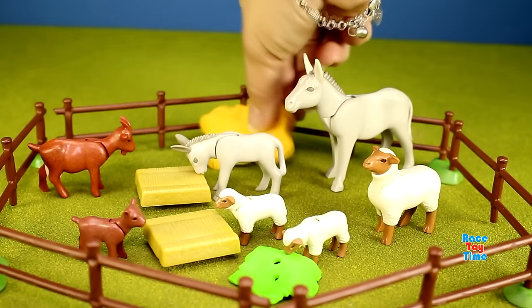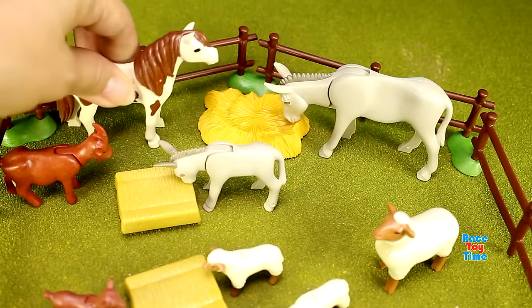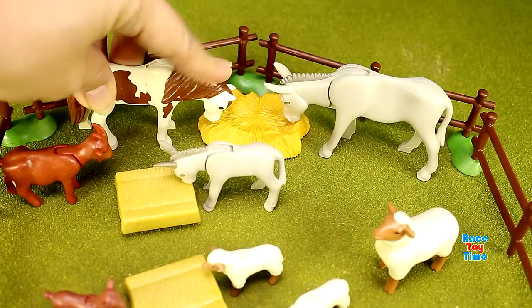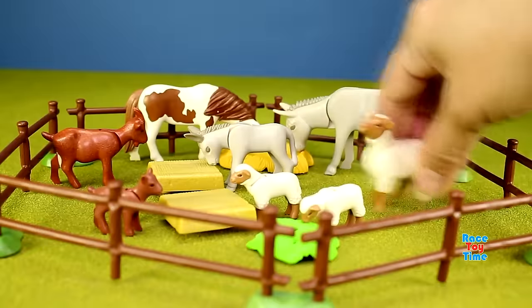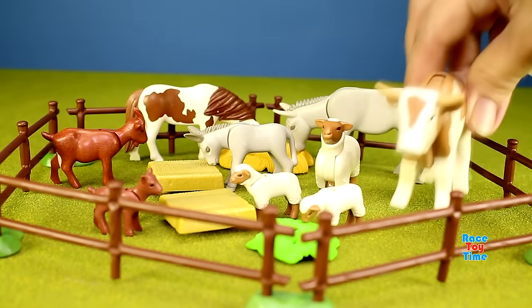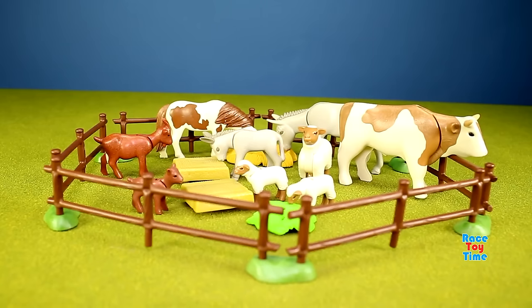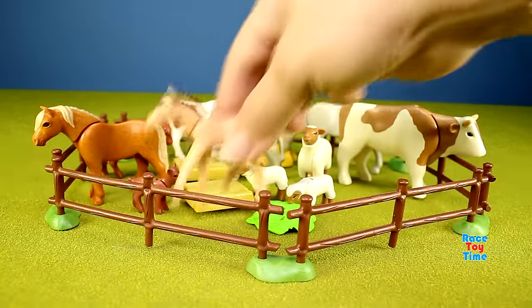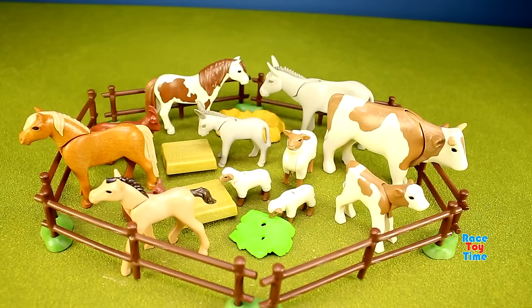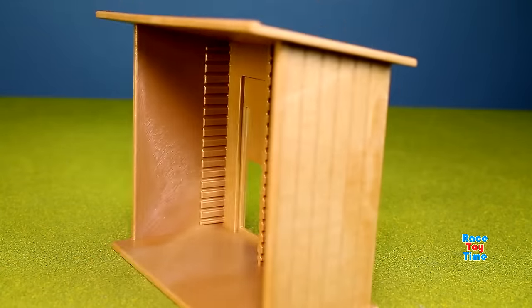By the way, I'm going to add some animals to this playset. Here's a pony. A cow. Another pony. And a young horse or foal. Now let's build the hen house.